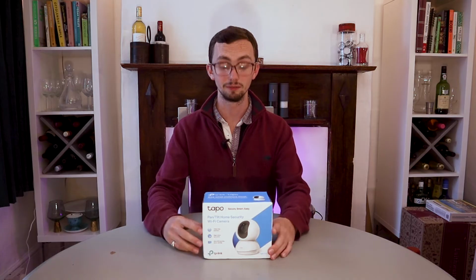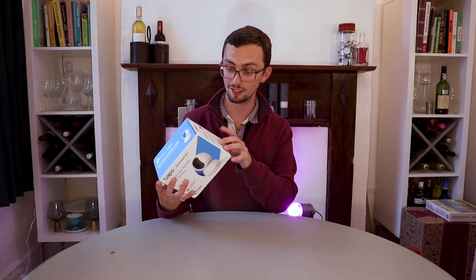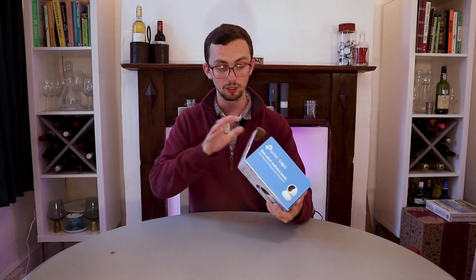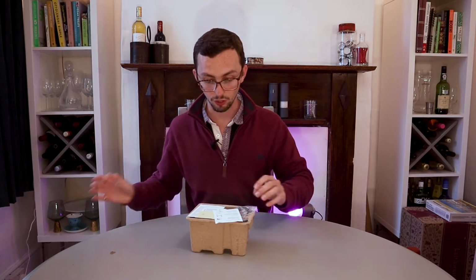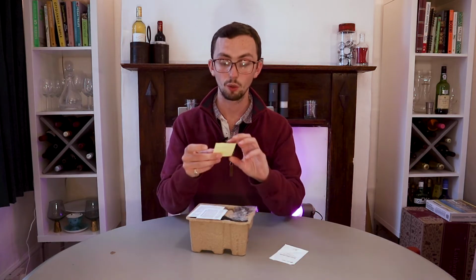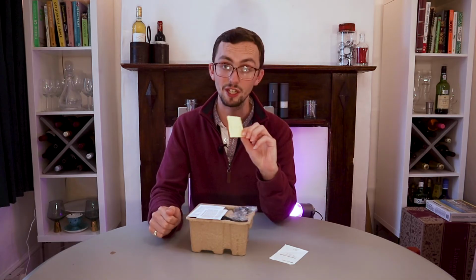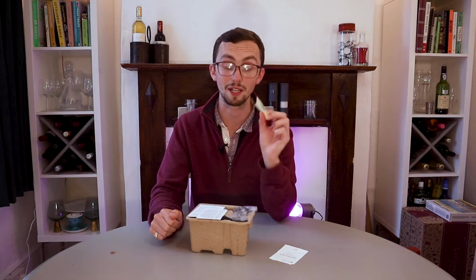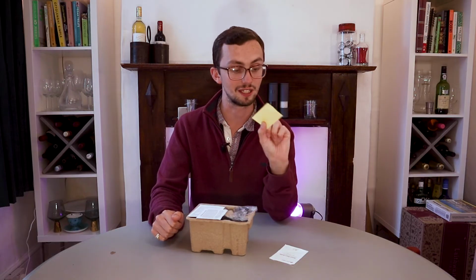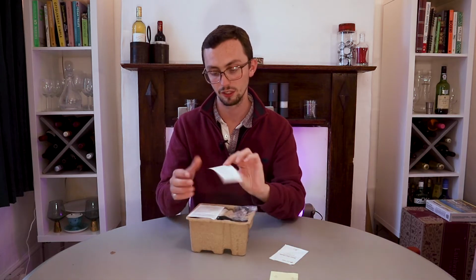So let's get going. It's got a nice box. It tells us all the features on the back, and gives us a little QR code to get the app, which is nice. Inside, we've got some mounting instructions and a quick start guide. We've got a mounting template on a sticker, so you can stick it where you want to mount the camera and know exactly where your holes need to be. It tells you that you need 6mm holes. It'd be nice if it told you how far apart they needed to be, but that's fine.